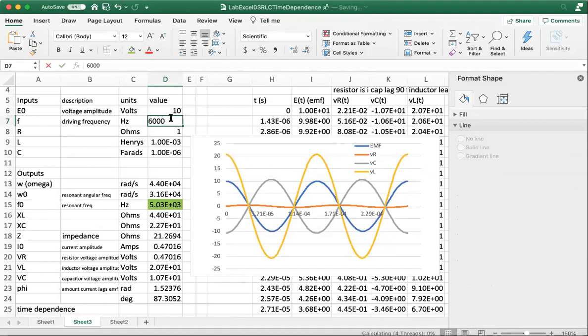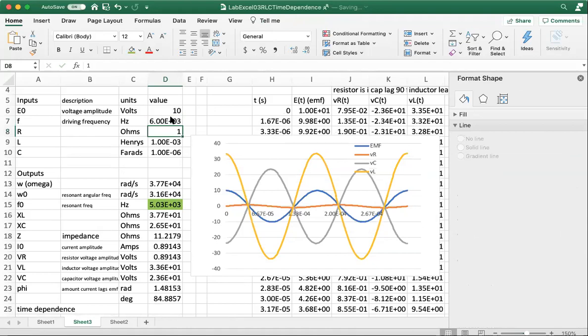Let's move down to 6,000. What's going to happen? We'll move back down here. Notice the inductor is getting even bigger. This is what's really weird to me about the circuit: look at the blue curve. The blue curve is maximum 10 volts. That's the driving EMF. That's the thing that's bringing energy to the circuit. However, even though that's the thing driving everything, both the capacitor and inductor have a larger voltage. If you go around the loop, they cancel each other out because they're out of phase, but they do have these huge voltages. So that's fascinating to me.